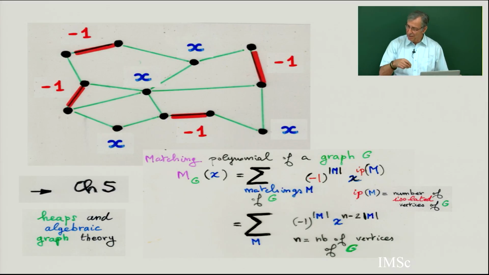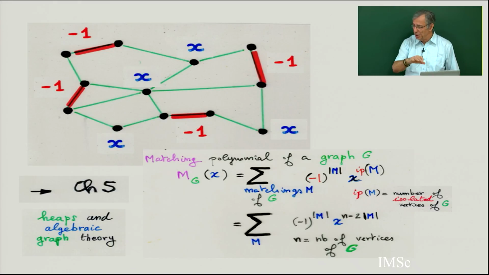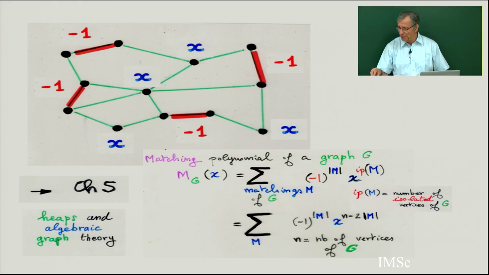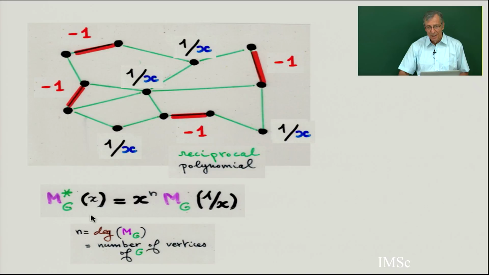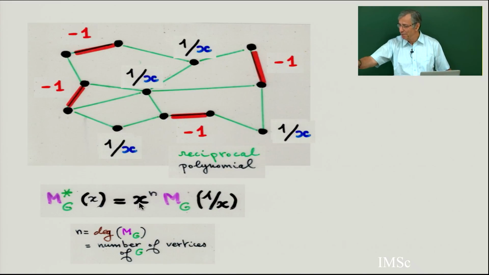Now we defined last time the reciprocal, to go back to the inversion lemma and the generating function of trivial heaps. In fact, it's not the matching polynomial which is going to help, but the reciprocal. So what is the reciprocal of a polynomial? If I have a polynomial of degree n, you replace x by 1 over x and multiply by x power n to get back a polynomial. If you look at the coefficients of the polynomial from the constant term to the biggest degree, you are just reversing the way you look at the polynomial, replacing the constant by the coefficient of x power n, and replacing the coefficient of x power n by the constant.